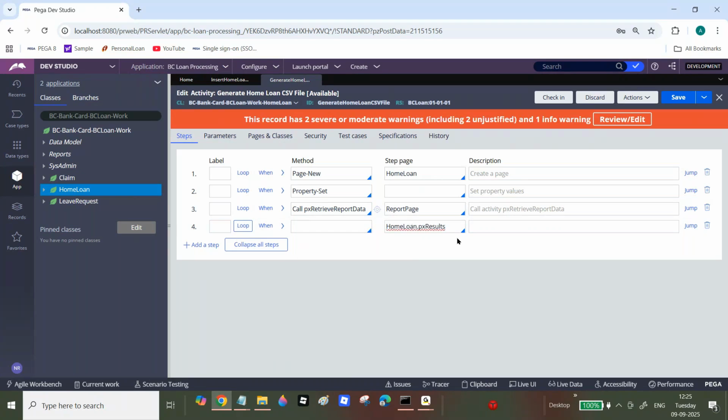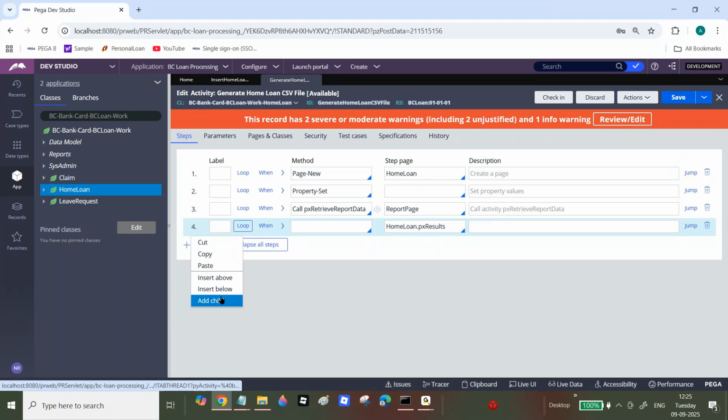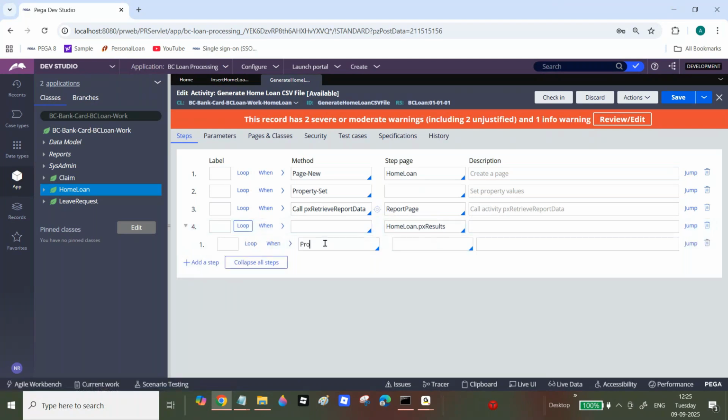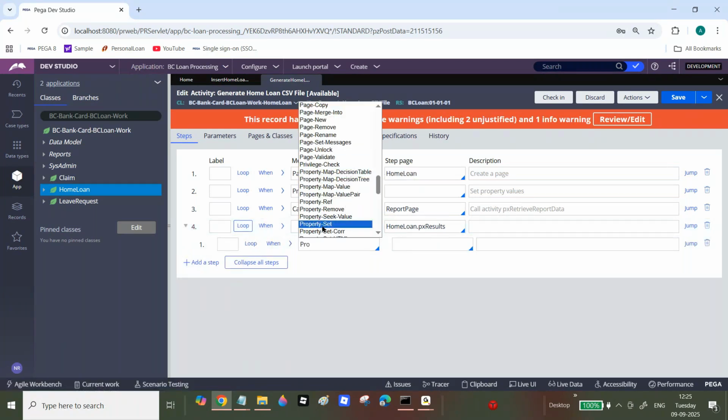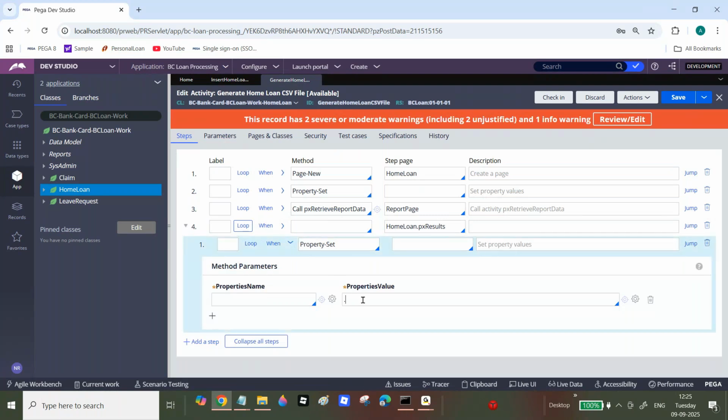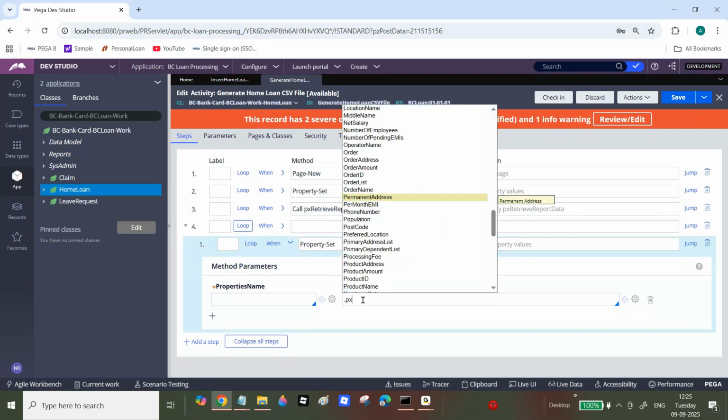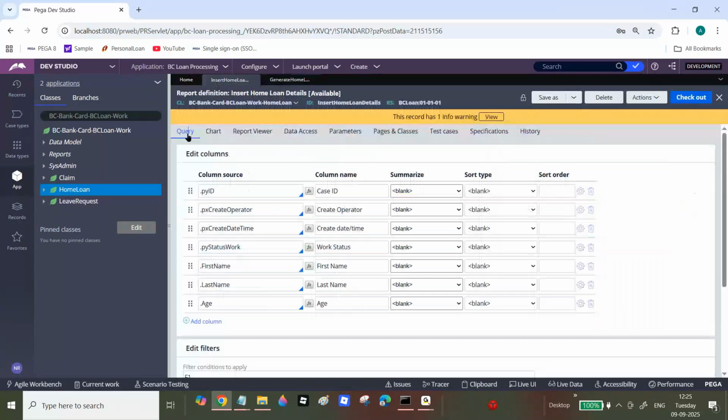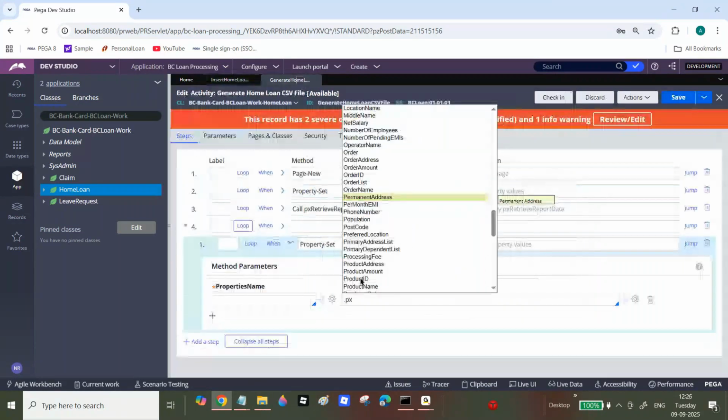You can loop the list of results, and inside the loop I'm copying each record. What are the properties we referred? Now see here, I'm going to specify.